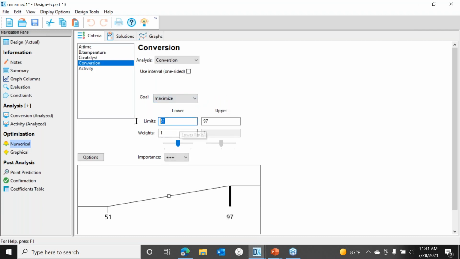And the input that I was given is I want to achieve at least 80%. And if I can get as high as 100%, well, I'd like that. I'm not extrapolating because I'm still looking within my design space. But if there was a point in between points that I actually ran that was actually better, I'd want to see it. So I'm going to let it pursue. And the little graphic down at the bottom says I won't see any solutions less than 80, but it's going to emphasize solutions that bring me closer to 100%.